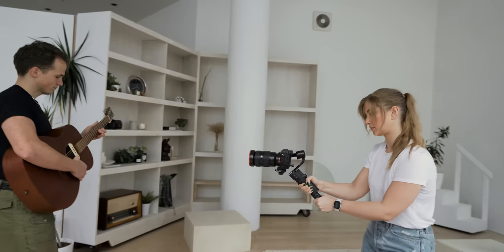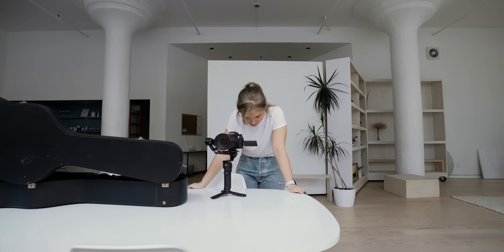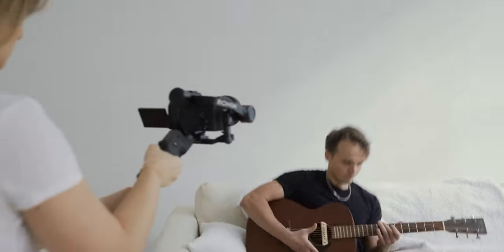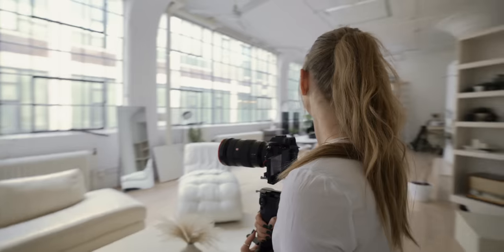Something else you really want to make sure that you're getting is obviously enough coverage. So even though you feel like you nailed that first shot, because when you're using something like the gimbal we're using today, you are monitoring the camera yourself. You have no second pair of eyes. So use playback to see exactly which parts of that sequence are good and usable, and always shoot a safety to make sure you have more than enough in post, because you really want to avoid reshoots as much as possible. Even if you have the opportunity to play back on a larger screen, that would be ideal as well. Whether you can cast a feed if you have someone else on set to view it, or just budget the extra time in your shoot to watch those takes back, you want to make sure that you have enough to work with later.